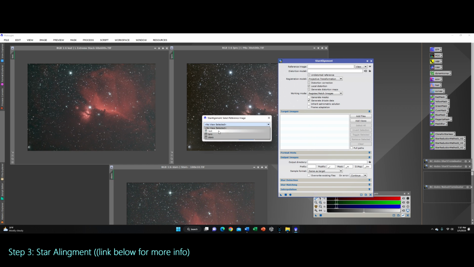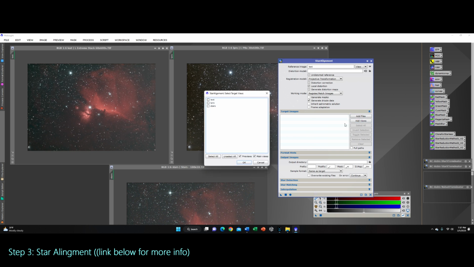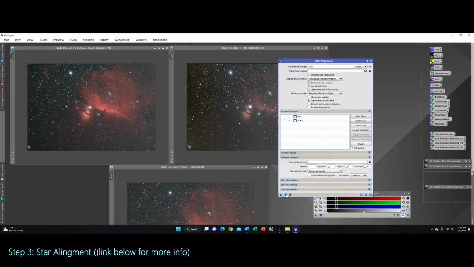So I'm going to pick the reference image to be my Extreme data because I believe it has the most data that's going to be relevant to the entire picture. So it's going to be my reference, and everything is going to be fit or rotated or moved, very small adjustments, to line up to this data. I'll pick that as my reference image here in this other view. And then target images, these are the images that are going to target back to this. So I'm going to add a couple of these, which is the LPRO and the stars. I'm going to hit OK, and then go down here and hit Apply Global.